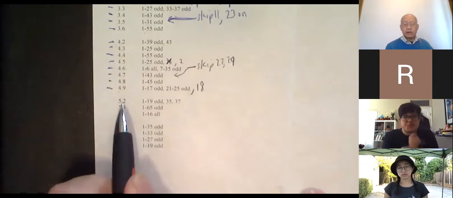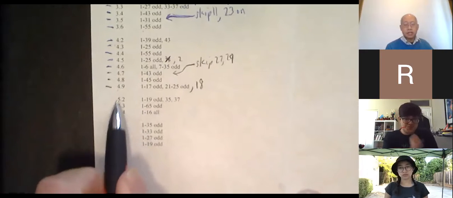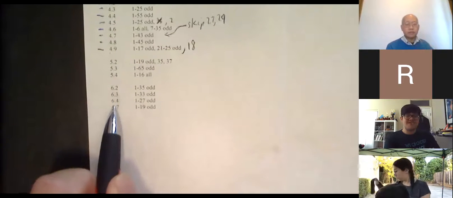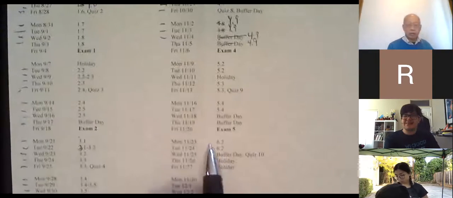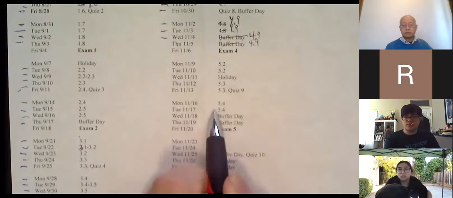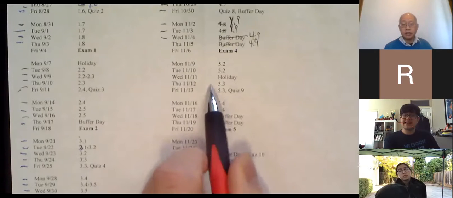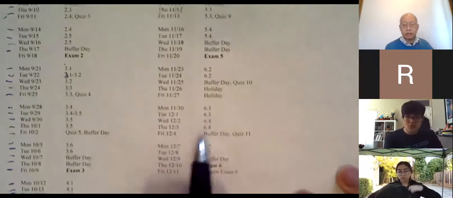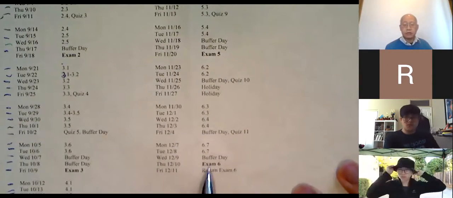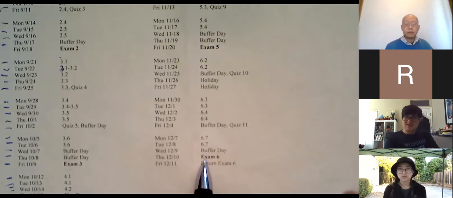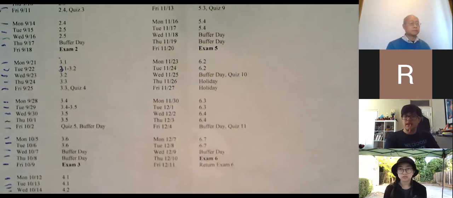And looking ahead, we really don't have that much left in the course. The next exam, there's only 3 sections, and then the one after that is only 4 sections. So we have another exam on the 20th, only 2 weeks, but there's only 3 sections. That includes a Veterans Day holiday. And then we only have 4 sections. That passes through Thanksgiving, but we should have plenty of time to finish up for the last exam. I'm not sure if I'm going to change this date for the last exam, but we'll see how it goes. Then all we have left after that is a final exam, and we're done.